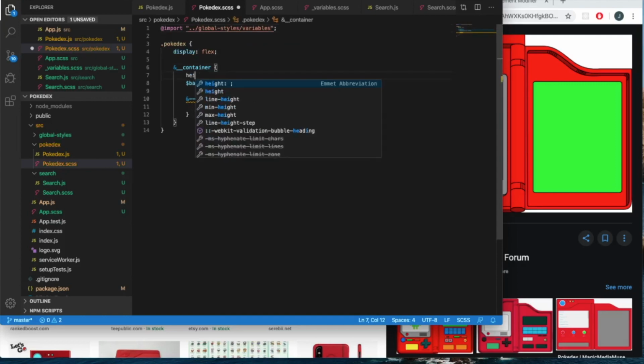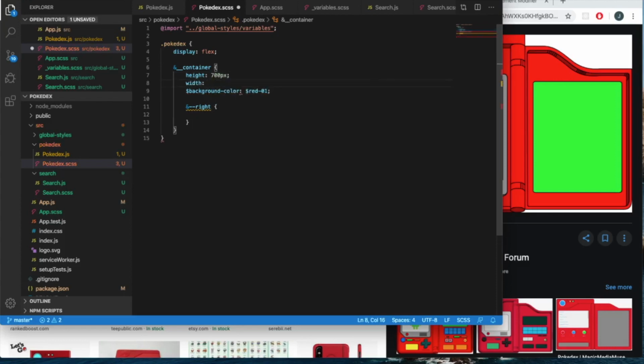So I'll start out by saying height 700 pixels, width of 50%, so that they're both going to take up half of their space in the container. And then on the right, I'm going to say my height is a little bit less at, say, 600 pixels.